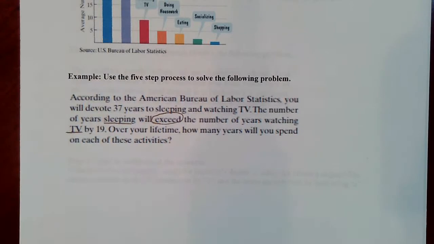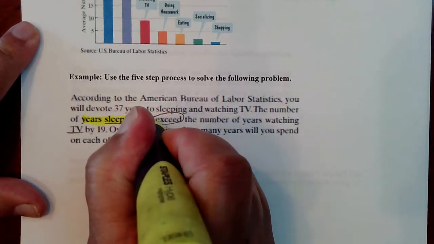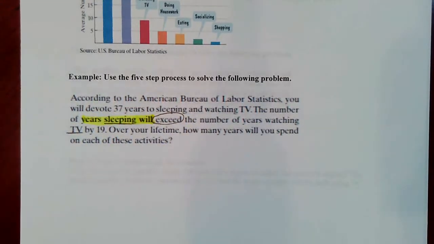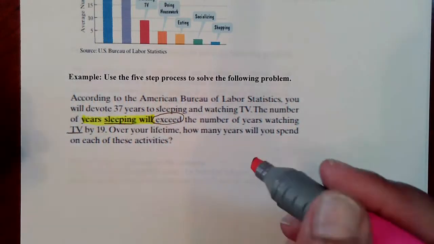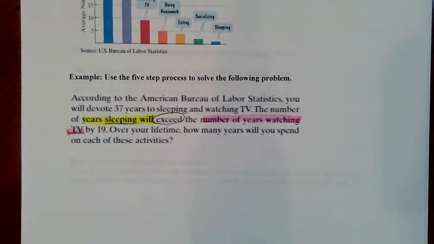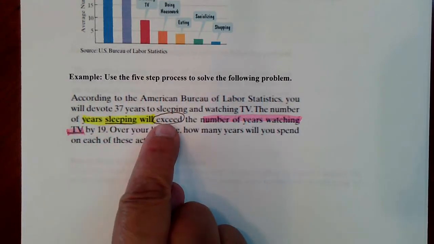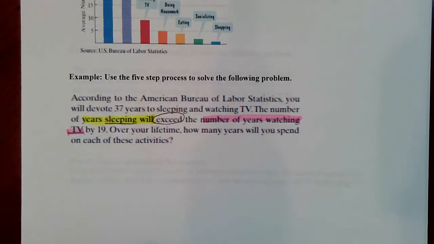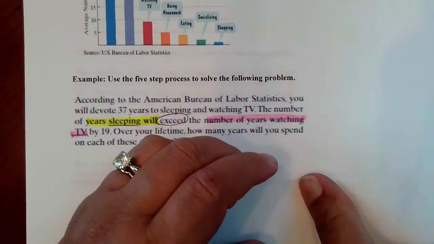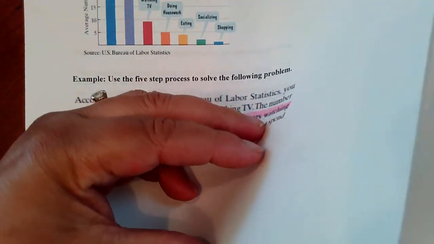I would highlight at this point just so that you understand that there are 2 things that you're going to label here. Number of years spent sleeping, and you're also going to have a label that talks about the number of years watching TV. So as we go to set up our expressions, I've already identified that you are spending more time sleeping than you are watching TV, and that these are our 2 titles. Let's move to the next page and begin to set up those expressions and the equation.